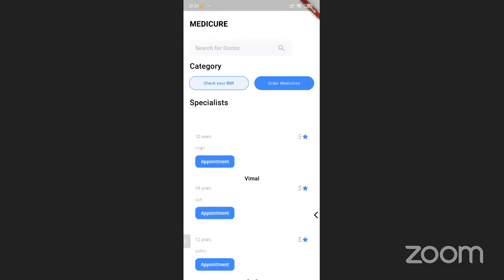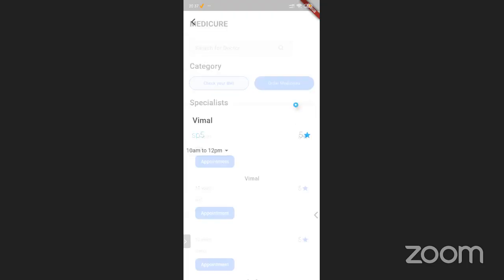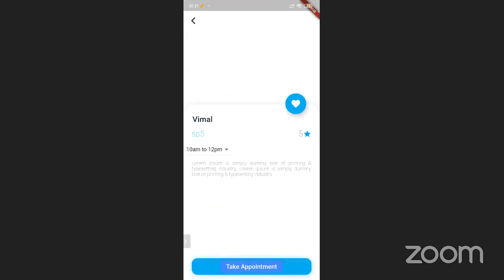Then if he wants to take an appointment with some doctor, if he clicks on appointment, he'll be navigated to this page where he can see the doctor's specialization, ratings, and he can choose the appointment timings, schedule an appointment, and take the appointment.